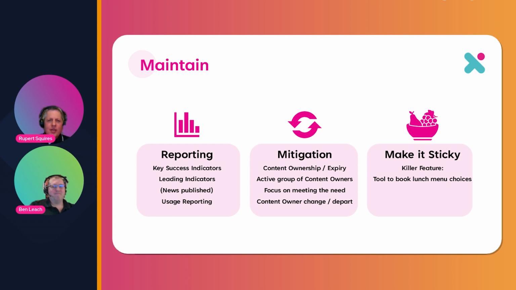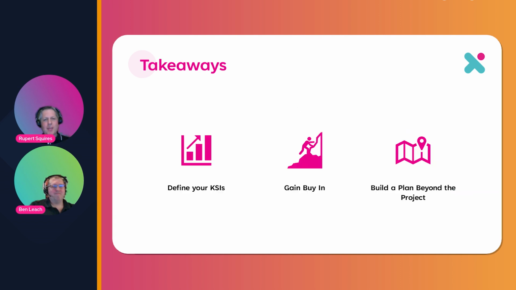So next steps, if you're thinking about intranets, number one, go and define your KSIs. This will help you get that buy-in, saying, look, I can see the value of why you want to do this, because it's going to protect time of these people. It's going to help build engagement in our organization. Maybe we're acquiring an organization and we want to make sure that we retain those people, make them feel valued. And those are two key bits to get us going.